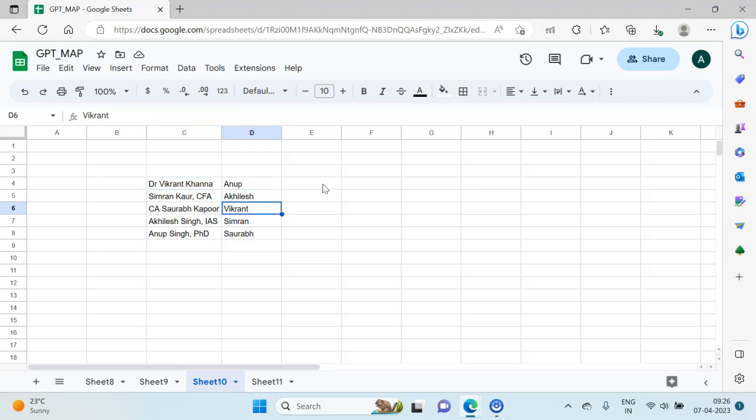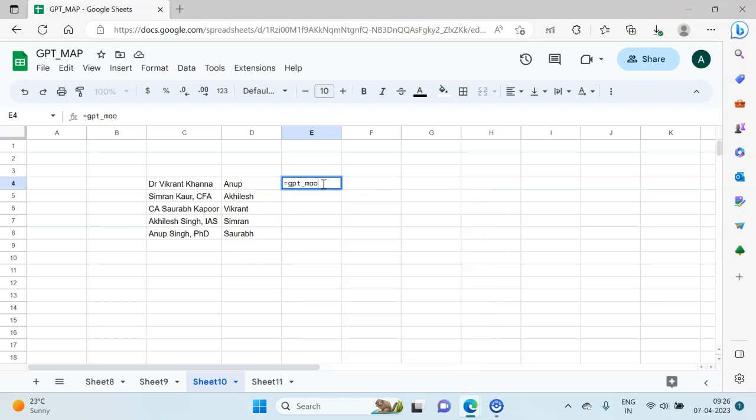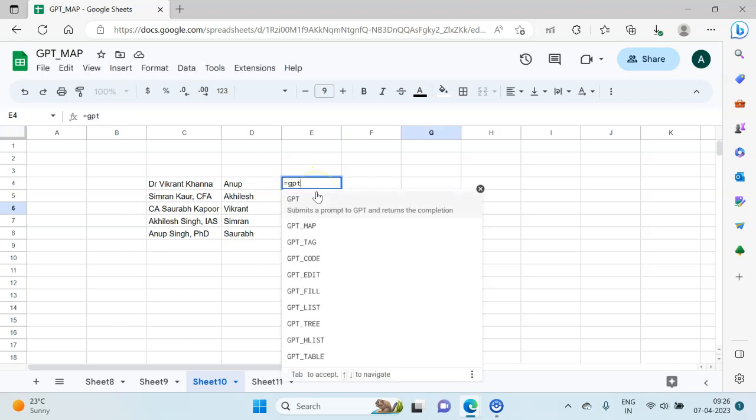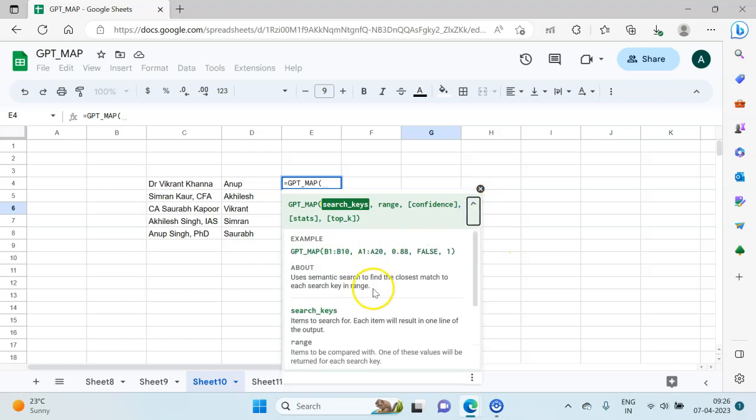Vikrant is here. So I want not only to get the data in the form I want, but also, even if it's jumbled, to get the right output. So let's see what GPT underscore map does for me. Let's see what GPT underscore map tells me. It uses semantic search to find the closest match to each search key in range.